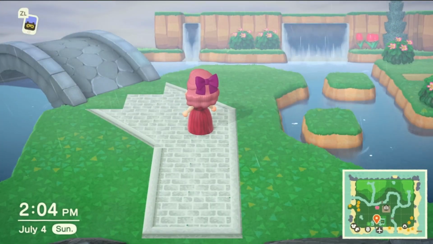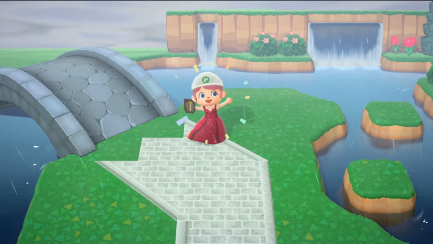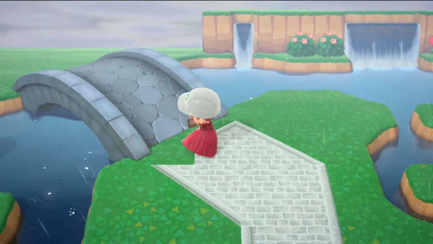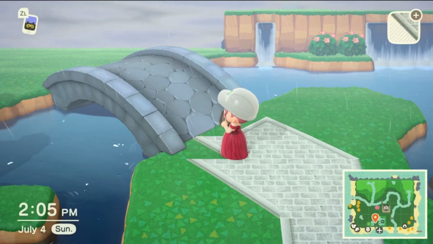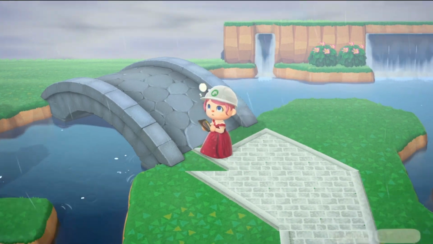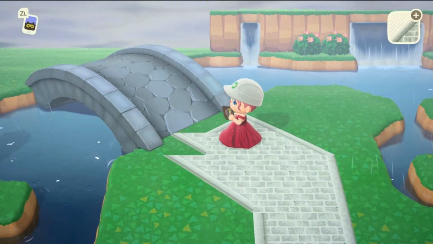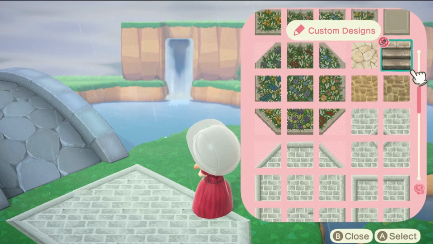which ended up being rainy, but I wanted to get the bridge in there since the waterfalls were done on that area, which I kind of like. I don't think I changed it looking back at this. I don't remember what changes I made in the end, but I'm just fixing up the path, which I struggled with because I wanted to have the brick go all the way under the bridge, but I couldn't figure out how to do that.